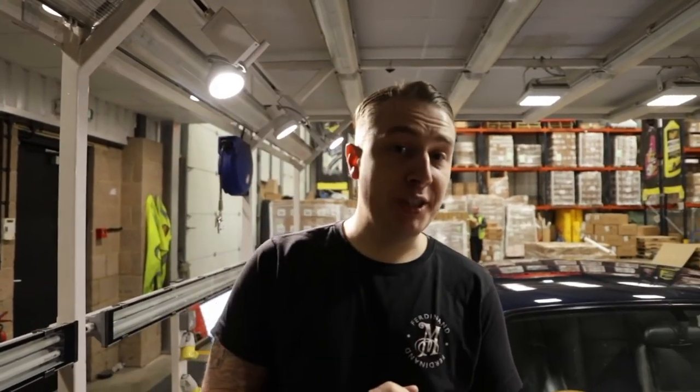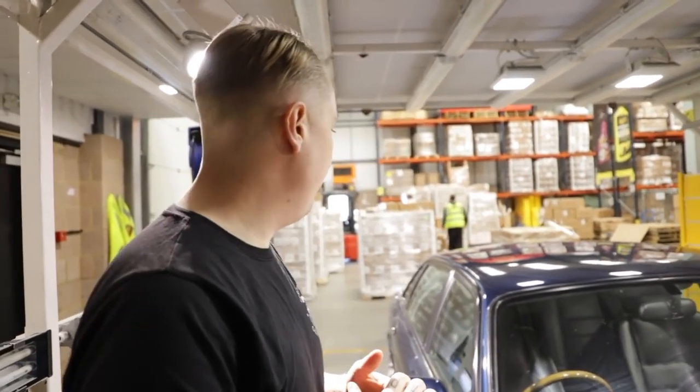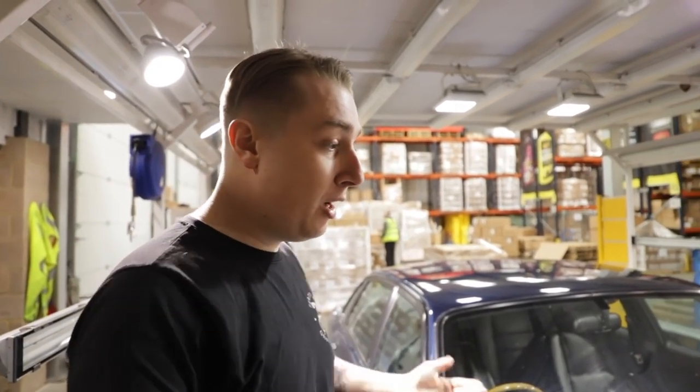Now we've gone through the processes of what we're going to be doing on the car, I'm going to crack on. I've got a full day ahead of making sure the whole car looks exactly like the other side of the bonnet does. So I'm going to crack on with that and let Patrick do whatever he's doing. Thanks.